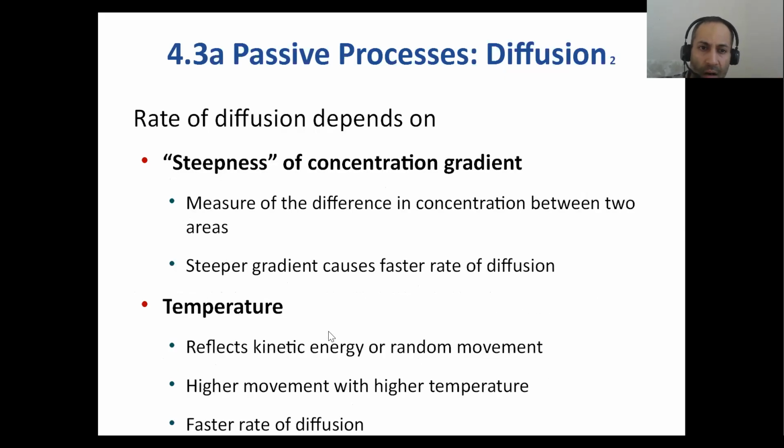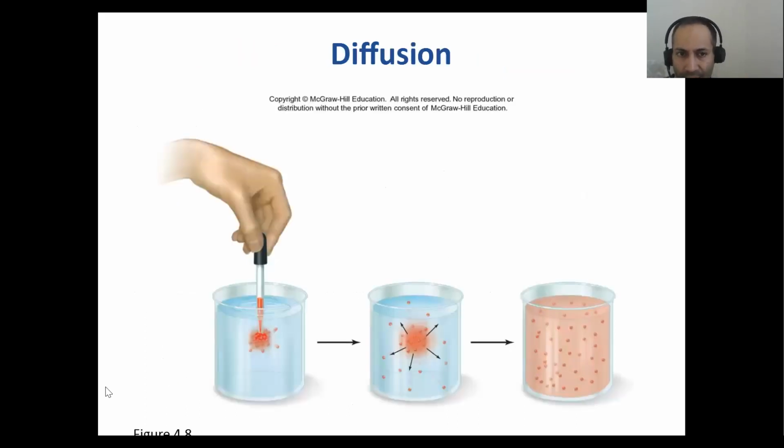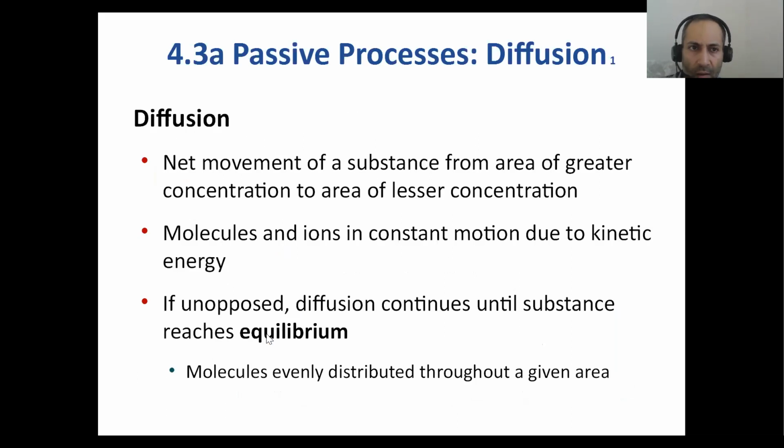Okay. So let's start with diffusion. What is diffusion? Simple. Stuff moving from high concentration to low concentration. It's a passive process. Many examples. If you drop some liquid, as you can see here, a color or a dye in a jar of water, what happens? Initially, it's all here, but then it starts to spread out. That's diffusion, spreading out from high concentration to low concentration. And after about 5 minutes or so, the entire jar is uniformly red colored because this dye diffused evenly everywhere. So that's what diffusion is, okay?